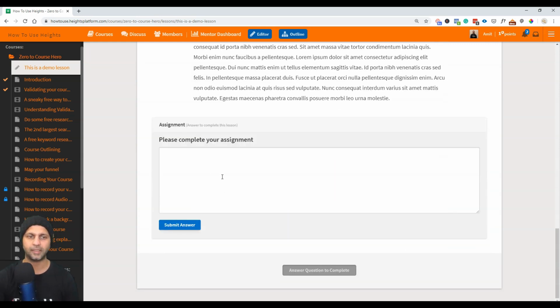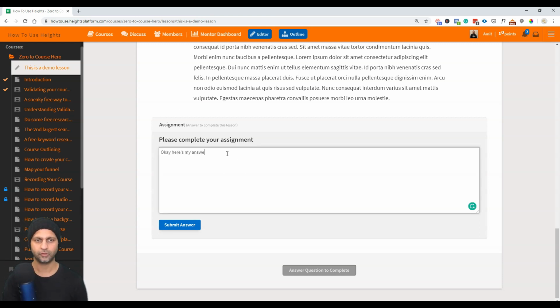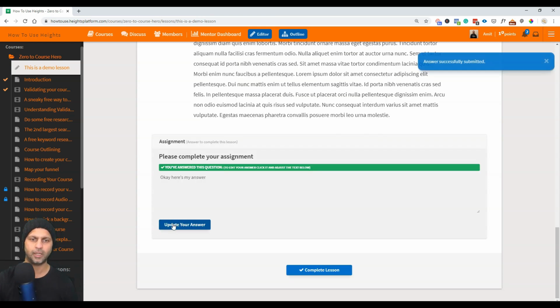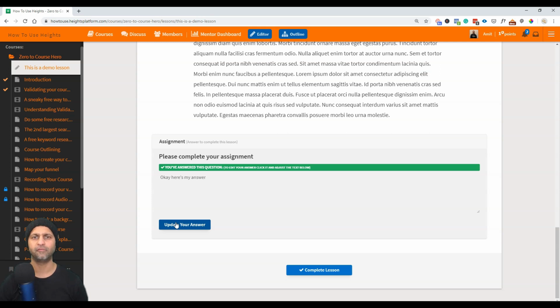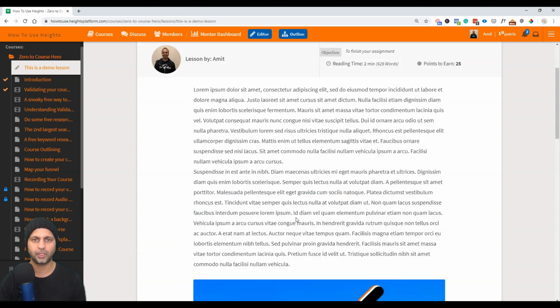And then here's the assignment. And this assignment, I'm assuming, is per student, so they'll have to fill this part out and submit the answer. I don't know if this is going to be visible to other students or not. That is yet to be seen. So I'm going to do a demo sign up as a student to show you what that looks like. Before I do that, this part is done.